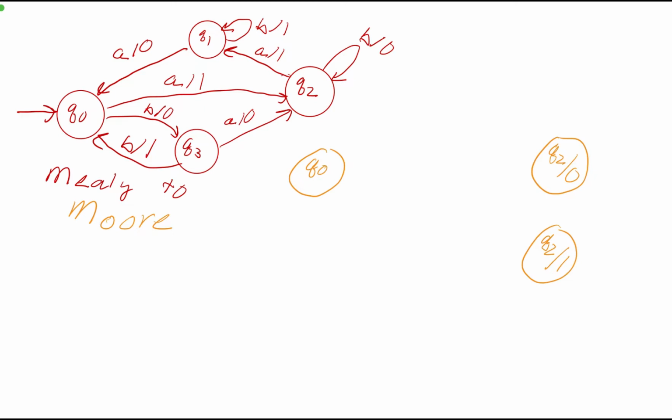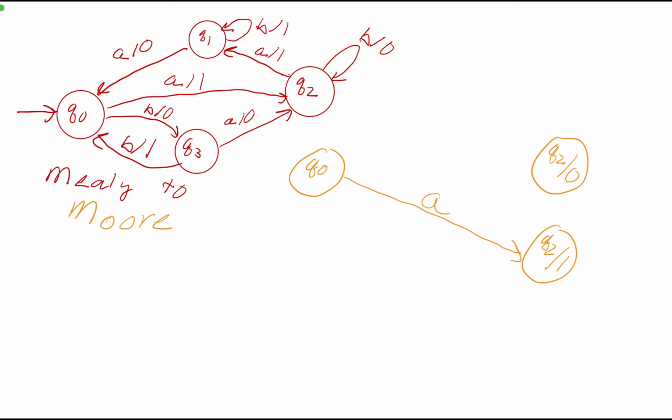And when the start state gets an A, we go to this state and we produce a 1. So we want that to go to the Q2 state when we get an A to produce a 1. Now let's look at the other edges that come in here. We have an edge coming in here, an edge coming in here when we read a B. So let's work on this one right here. When we're in state Q2 and we want to go back to state Q2, we produce a 0.